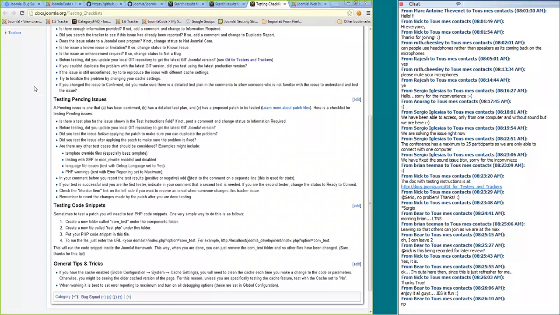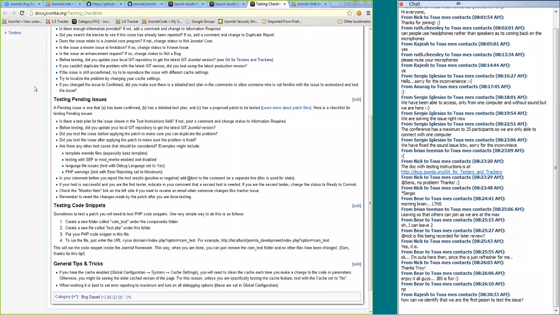Okay, so I have a short question about which tracker item we should pick. Should we pick the ones with the highest priority, or just the ones we feel like? So, how to pick issues? Basically, when you're starting, I would just focus on the fact that any issue you fix is valuable.